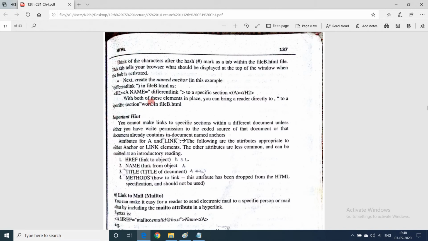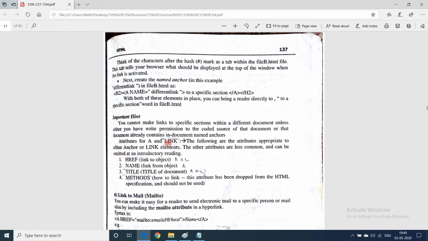Then attributes of anchor and link. So there is the anchor tag, a tag, and there is the link tag also. Link tag is also used to link to a different document. We are not supposed to do this link tag in detail. You should just know that the link tag should be used to link to a different document.